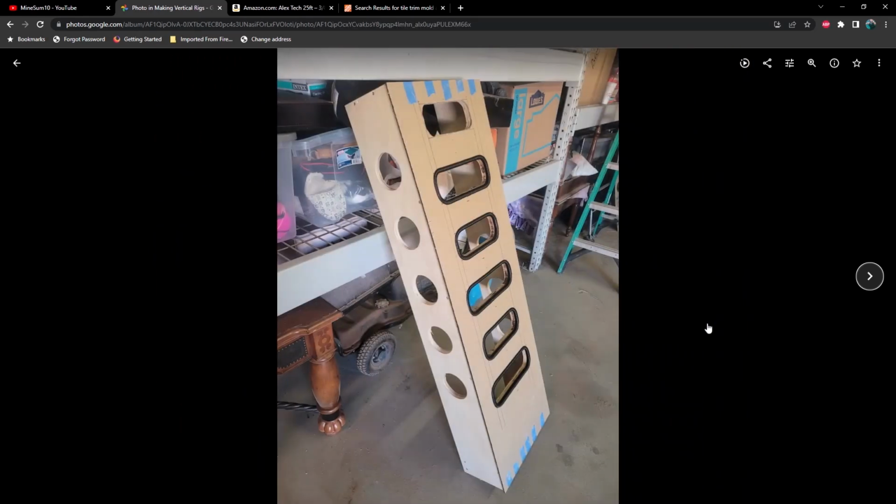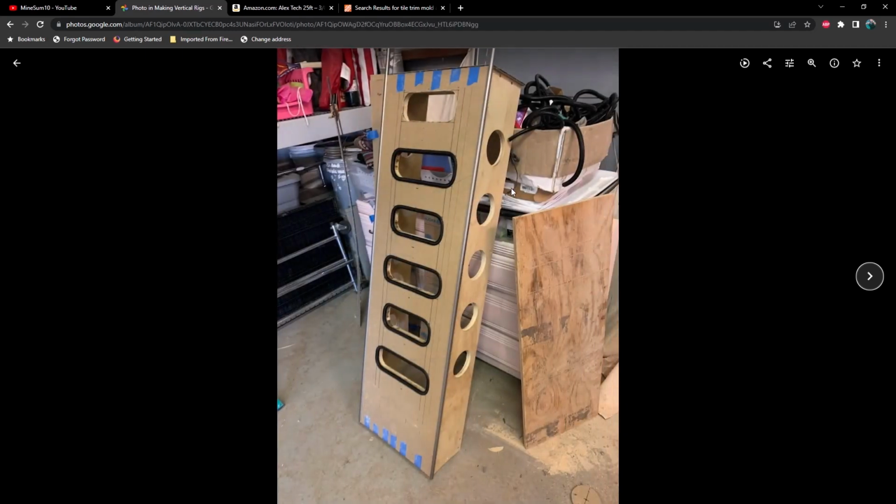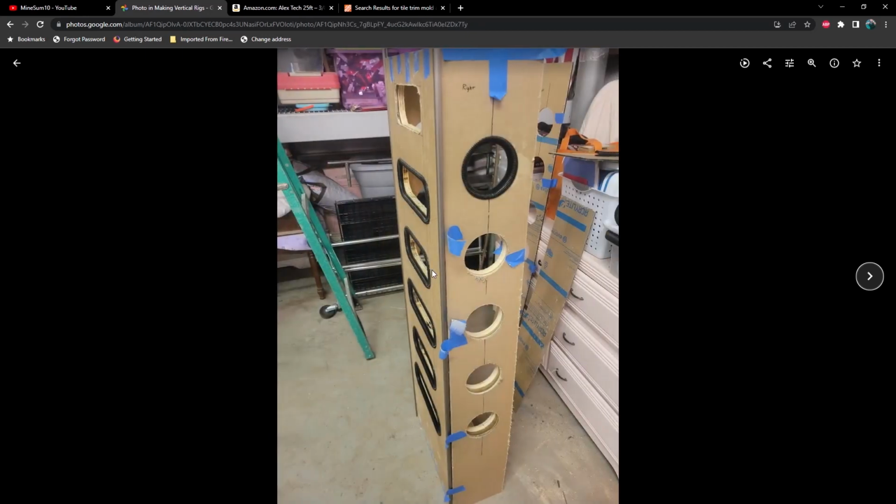Just a few more. So here's with all the holes cut out, and I've started adding the loom, which we'll cover what that is here in just a moment. And here I've got some of the trim pieces on the sides here. And you can see that the holes are all lining up. And making sure that you cut your acrylic large enough to compensate for, you know, some are on top and some are on the inside was a bit tricky on the very first one here.